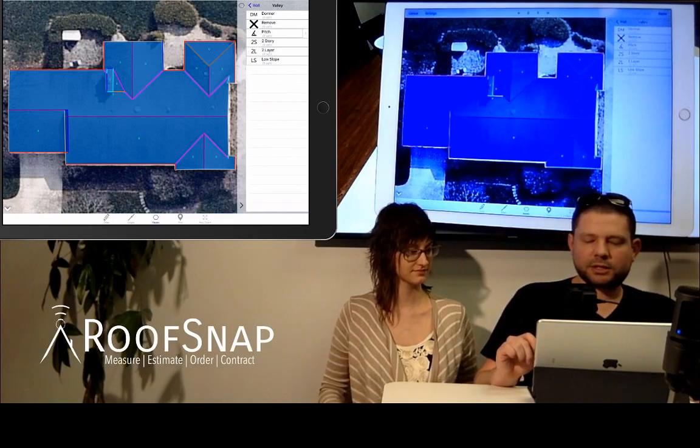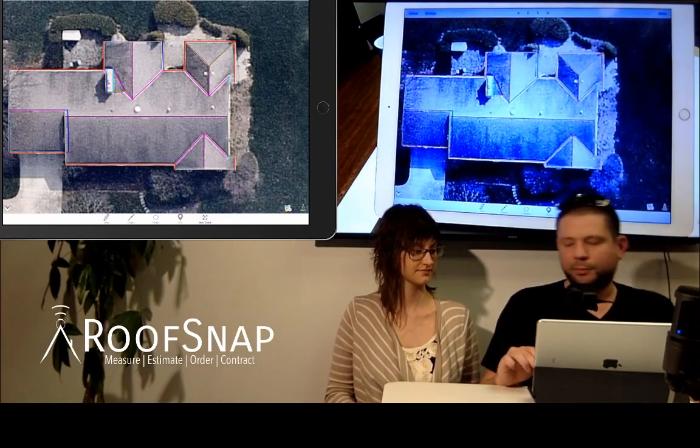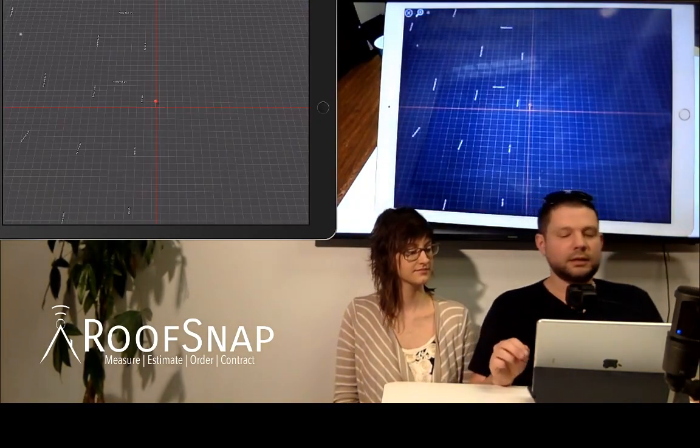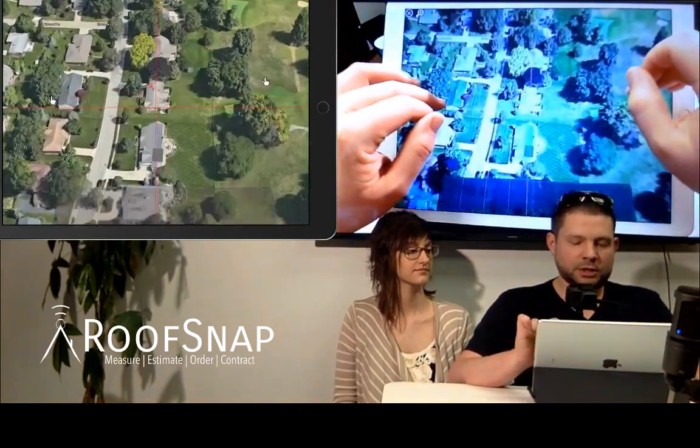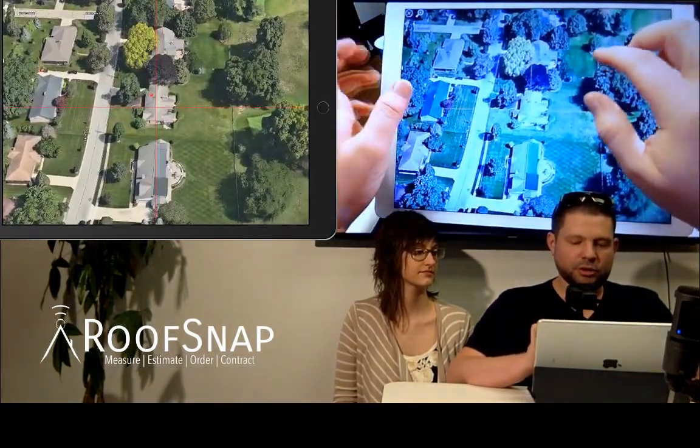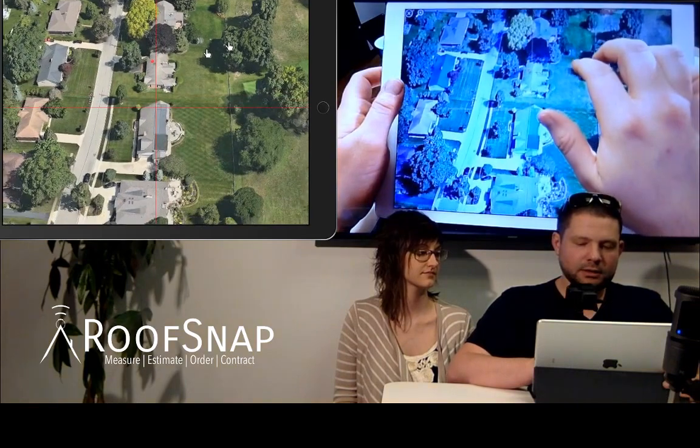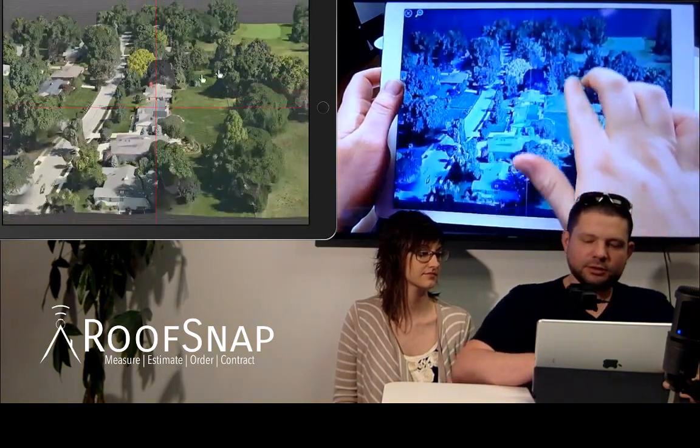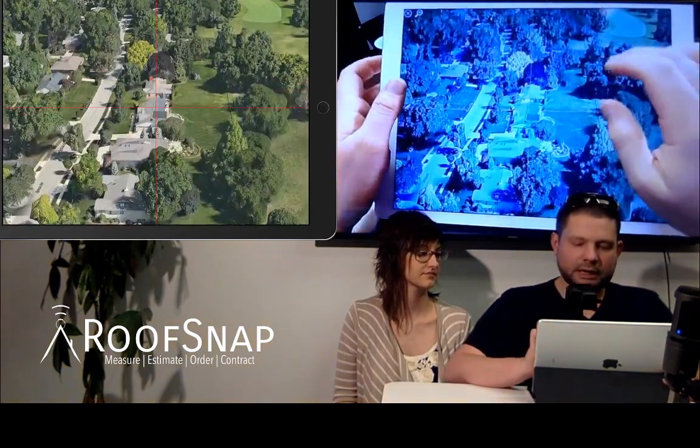So we measured a 6/12 on the front. I'm going to go right back into the Apple flyover because what we didn't show you yet is that you can use this tool to get pitch. That's why we have these big red cursors right on the screen. So take two fingers and get as low in the screen as you can.